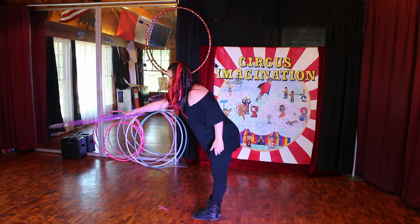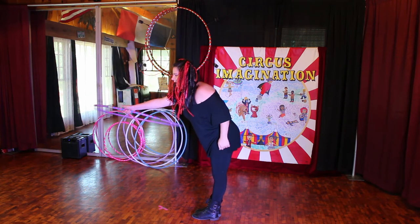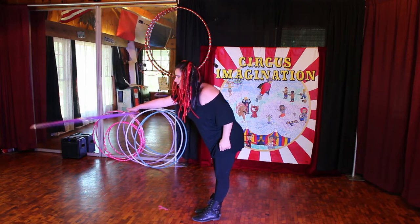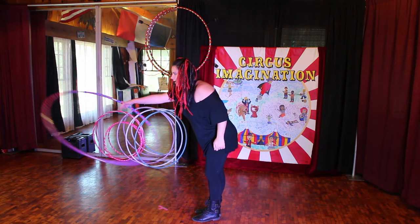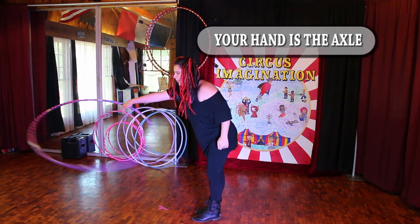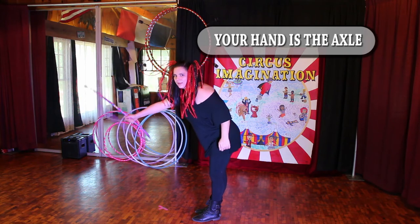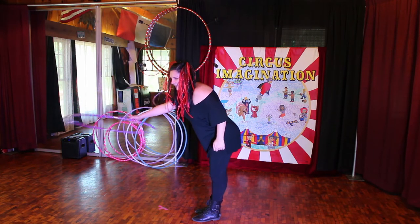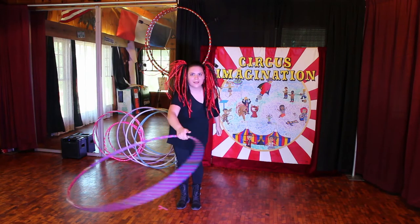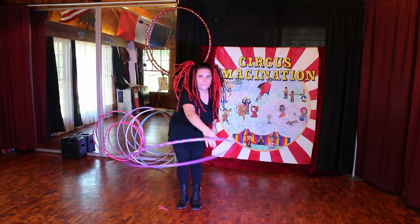And again, my hand doesn't move. The hula hoop is moving around my hand. My thumb is up. And I only grab it at this point. And I push it around, I grab, push it around, grab, push it around, and grab. So the whole movement is just with that little push you give over your wrist. And rotate, rotate. Once you get this move in one direction, you can try and learn on the other direction.